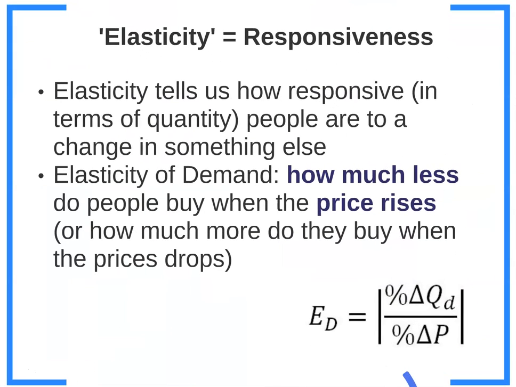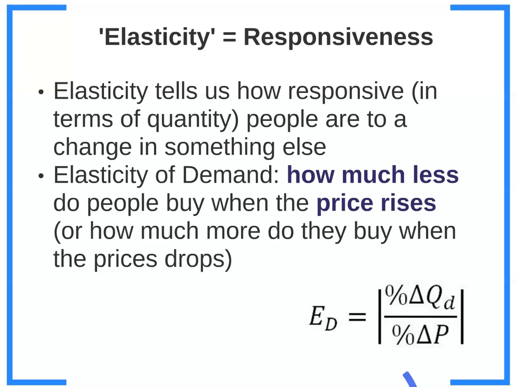Now that we understand what demand is, I want to take a moment and look at a particular way that we can describe an individual demand curve, what we call the elasticity of demand. Elasticity may seem like a kind of confusing term because economists and business people don't really mean what you might think they mean by elasticity. Really, what we have in mind when we say elasticity of demand here, or really elasticity of anything in economics, is responsiveness. The elasticity of demand is telling us how responsive demanders are.